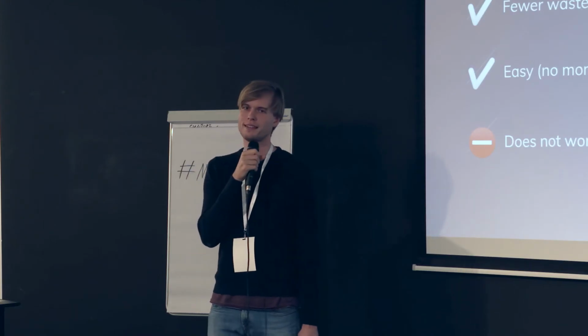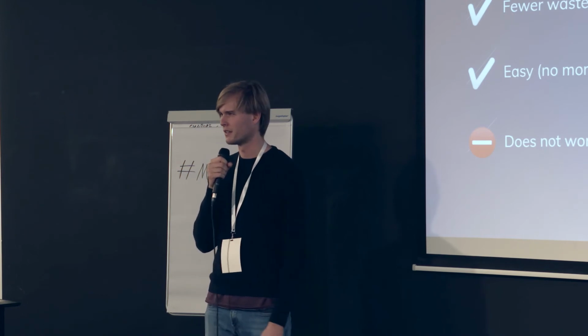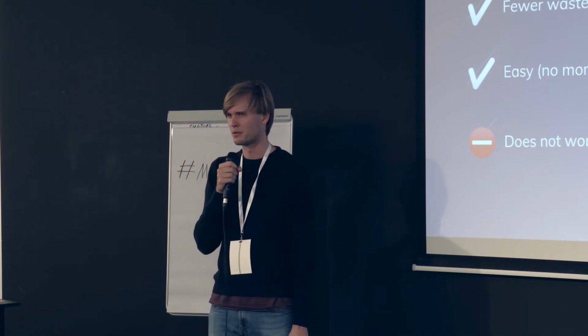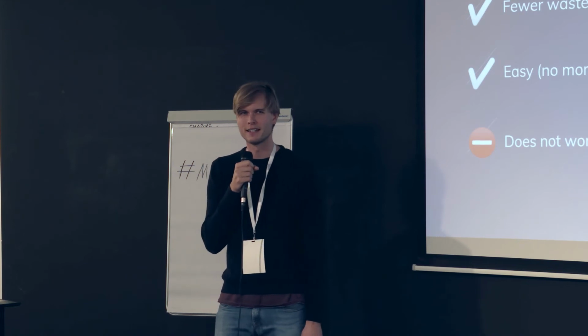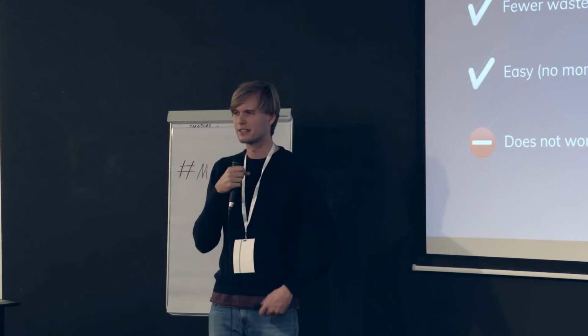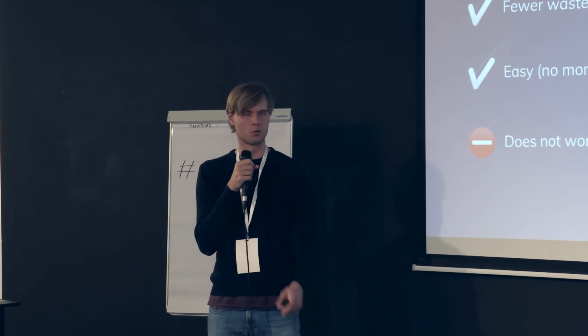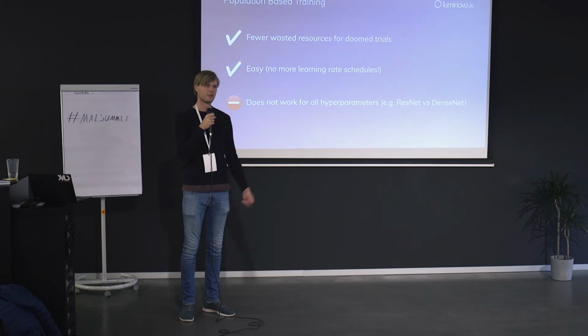The one problem with it, and that's actually why I'm not stopping the talk here, but continuing to tell you a little bit about the other automated hyperparameter tuning pipelines we use at Luminovo, is that it doesn't work for all hyperparameters. So let's say you want to choose your model architecture, like if you want to use a ResNet or a DenseNet, for example, in a very simple case, they're both in Torch Vision, so I can quickly just throw them in an easy pipeline, and you want to check out which one's better. You can't really do that with PBT because, who knows why this won't work with PBT? Any ideas?